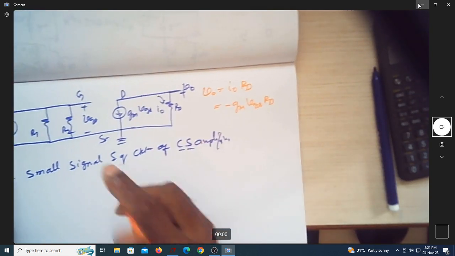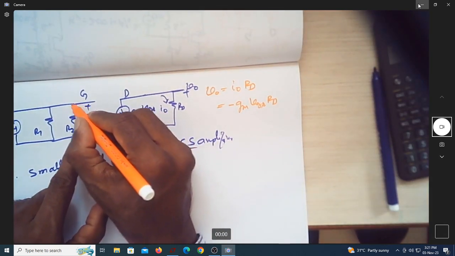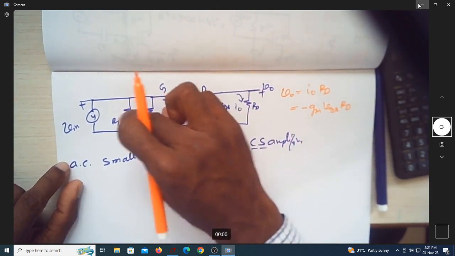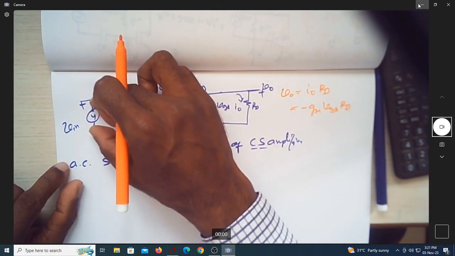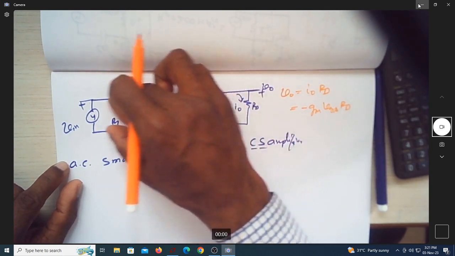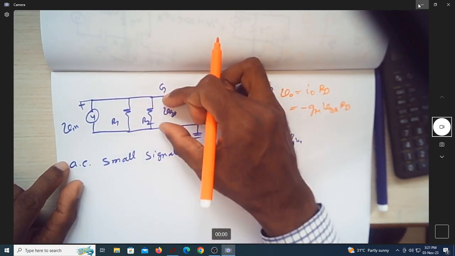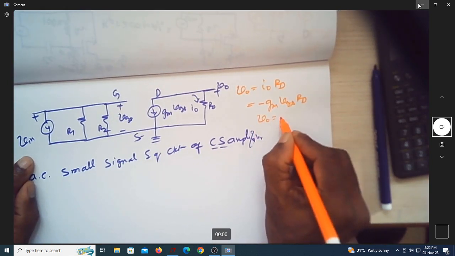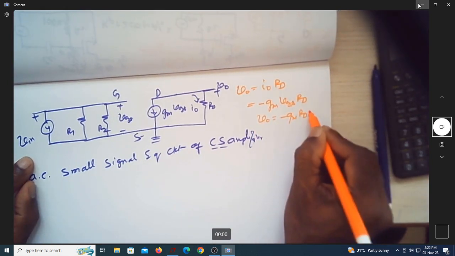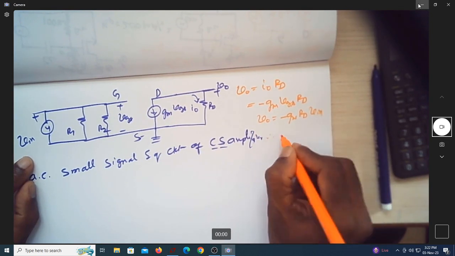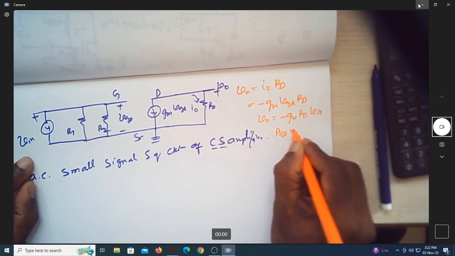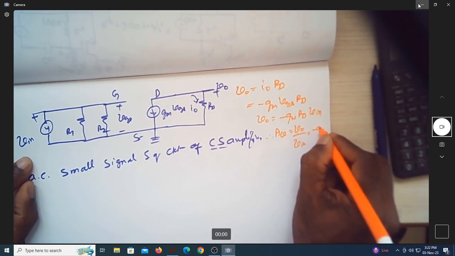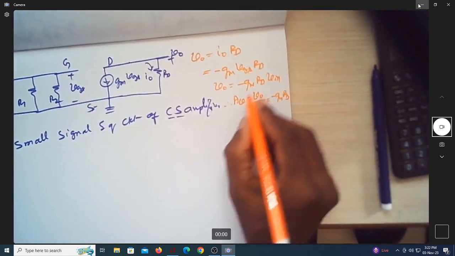Now what is this VGS? Can you see this is VGS? Is this VGS same as Vin? Here this is VGS. So even though resistors are there, the potential across a parallel component of the circuit always remains the same. So this VGS is equal to Vin. So then in such case, can I write V0 is equal to minus gm RD into Vin? Therefore, can I write gain of the amplifier, which is nothing but V0 by Vin, as minus gm RD.